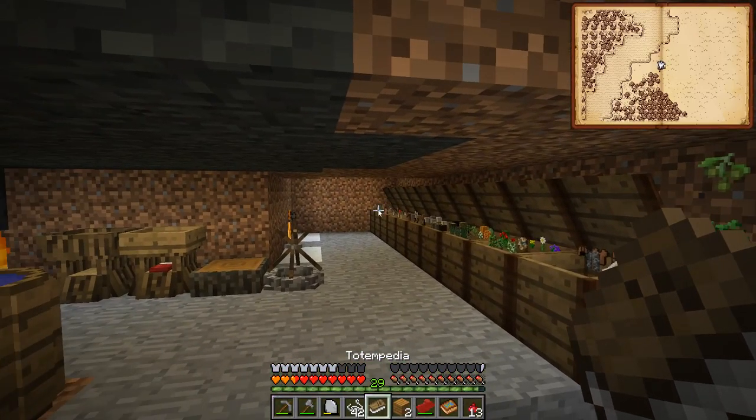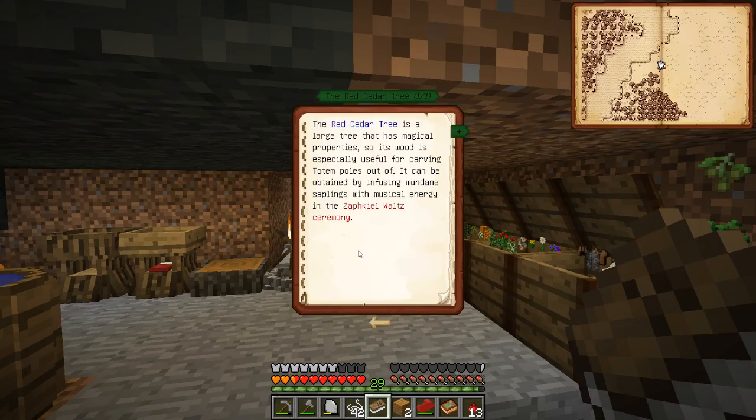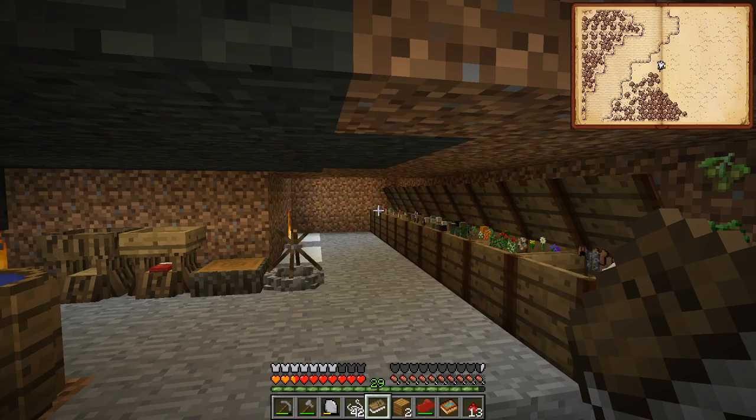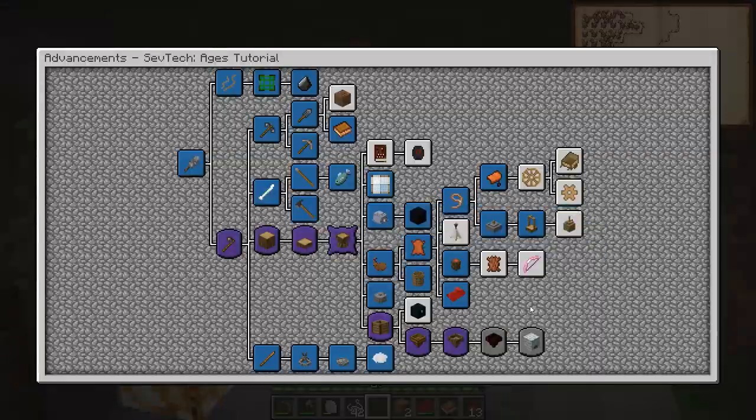And this book, I guess, offers you Totem Basics. The red cedar tree is a large tree that has that magical property, so its wood is especially useful for carving totem poles out of. It can be obtained by infusing a mundane sapling with musical energy in the blah, blah, blah ceremony. Oh, my. Okay, that's something I'm going to have to play around with and learn, clearly.